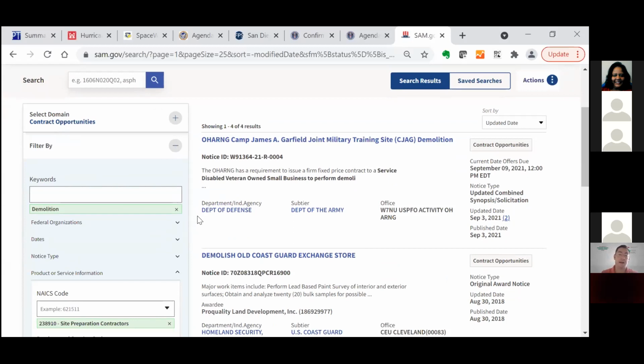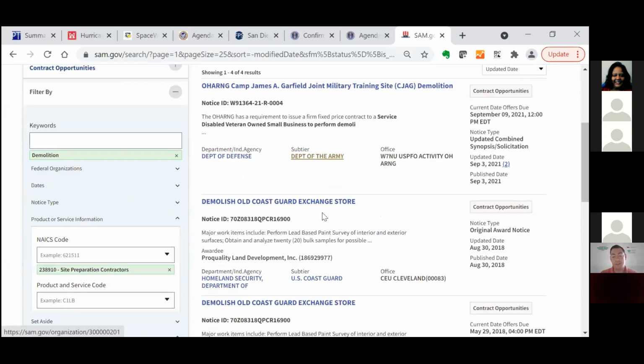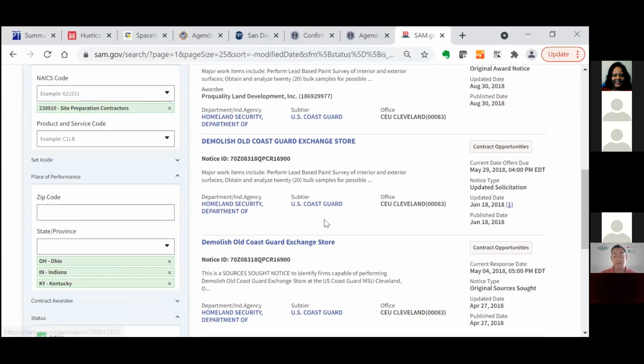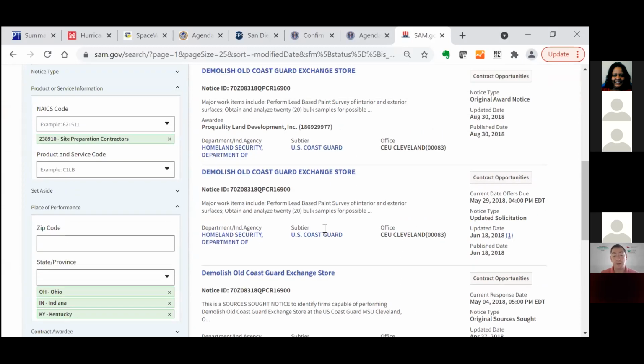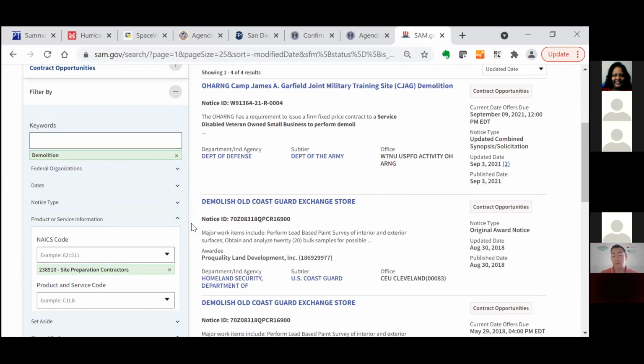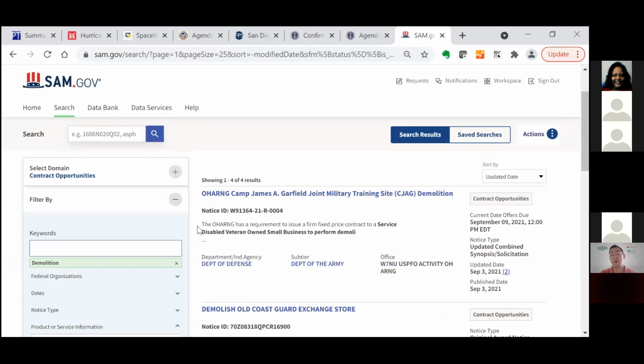Another good thing about this is you'll see that these results are from the Department of Army, probably the U.S. Army Corps, and 3 from the U.S. Coast Guard. So you may want to reach out to the Coast Guard Small Business Office, give them your capability statement, and then introduce yourself and say, hey, do you have a forecast of upcoming opportunities? And can I have that forecast?